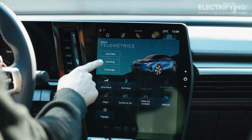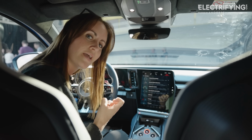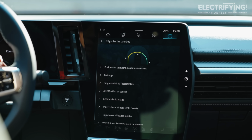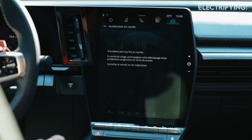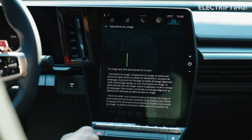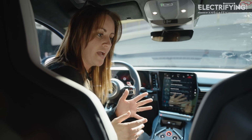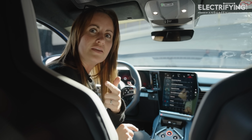So here are the telemetrics. So you've got coaching, right? And this allows you to embrace your inner Pierre Gasly, shall we say. Pretend you're driving Alpine F1. Why not? What it does is it teaches you how to handle your braking and your acceleration when you're approaching a corner, how to get the rear end of the car out. So once you're driving this, you're going to learn to become a better driver. Plus, you can also record your skills. There's a whole app that comes with this car, and it will record your data and film from the front camera and I believe the rear camera.